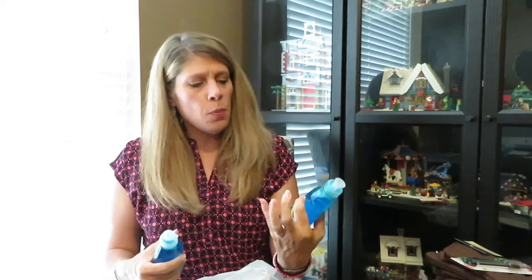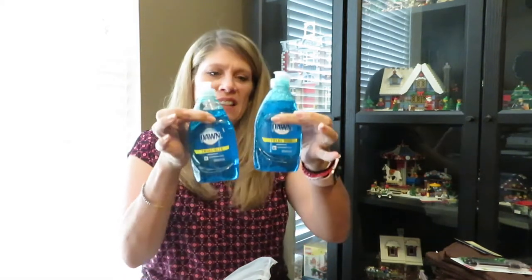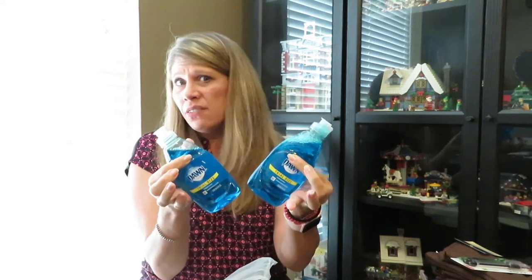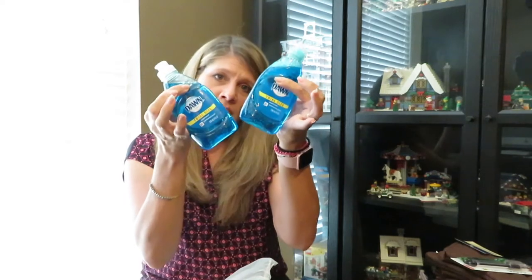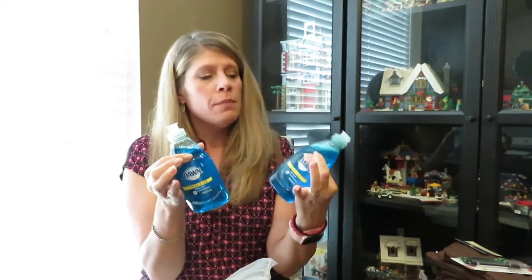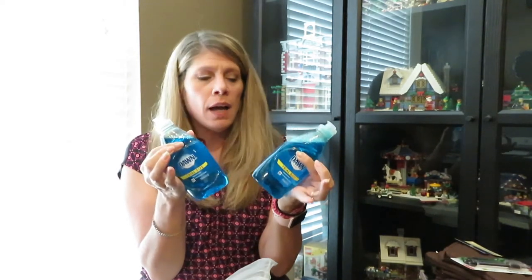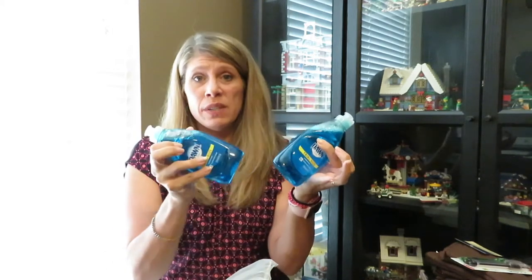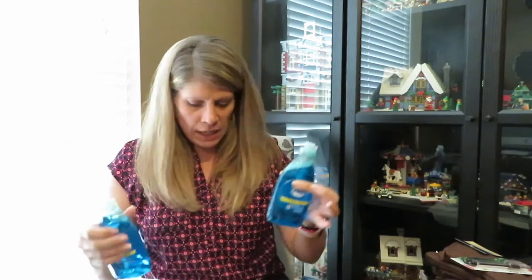This, oh, it's open. Ooh, yuck. It's dripping. Okay, these two, Dawn. I bathe my dogs in this. I scrub my house in this. I use Dawn for everything. Nice, convenient little size. Easy to grab a hold of when I'm washing the dogs. So I buy these bottles and then refill them with the big giant bottle. Then when these get gross and old, I recycle them and get new ones. So that's the case here. I just picked up new ones. And this one is quite sticky.